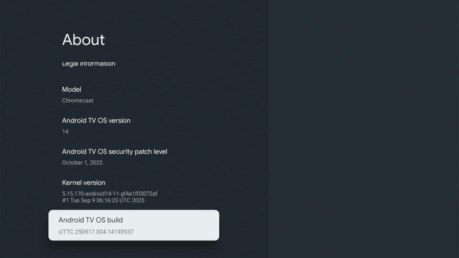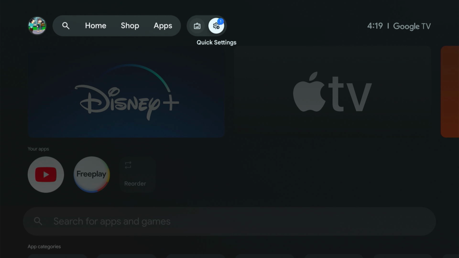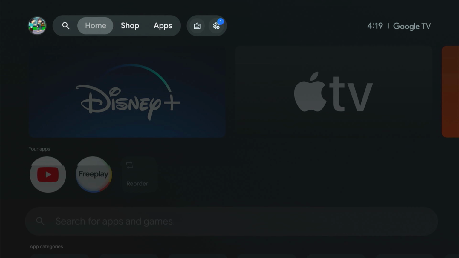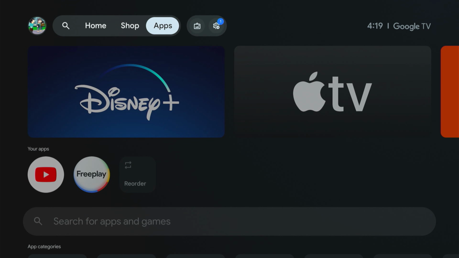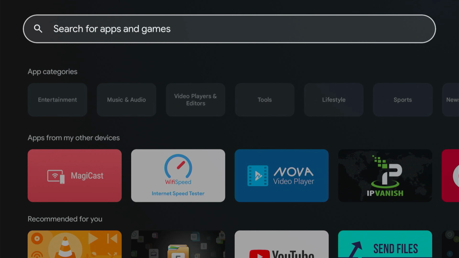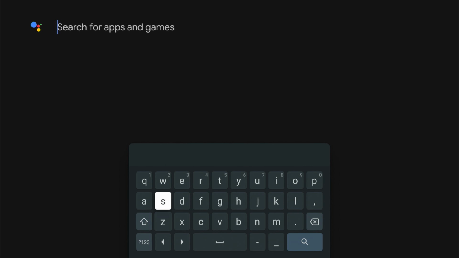All right, now that part's done, go ahead and press the home button on your remote. Take yourself back to the home screen from the top menu. Slide over to apps, then gently scroll down until you spot the search bar, press the center button, and let that on-screen keyboard pop up. Now type in downloader, nice and slow, make sure it's spelled correctly. And hey, quick reminder, if I'm moving a little fast, just pause the video, relax, I'm not going anywhere. Once you've typed it in, select the go or magnifying glass button.